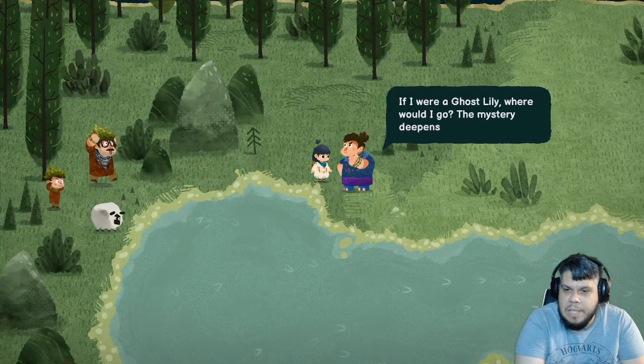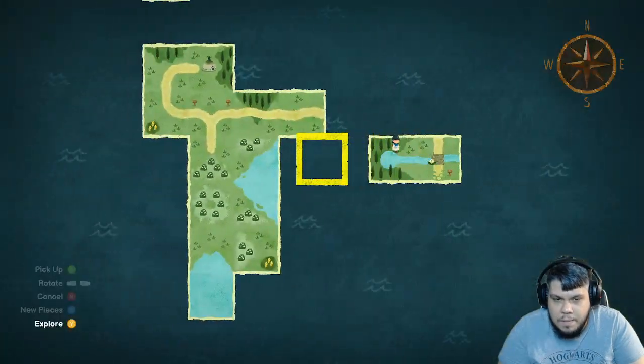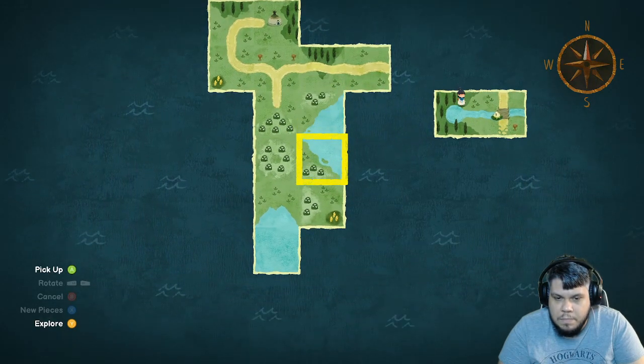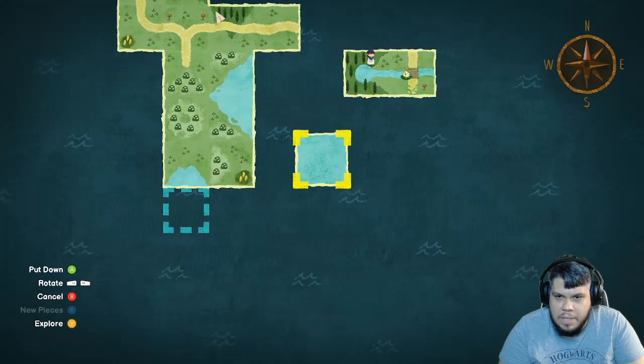If I were a ghost lily, where would I go? Mystery depends. Maybe he went to the sea. Yeah, but I cannot place the sea there.